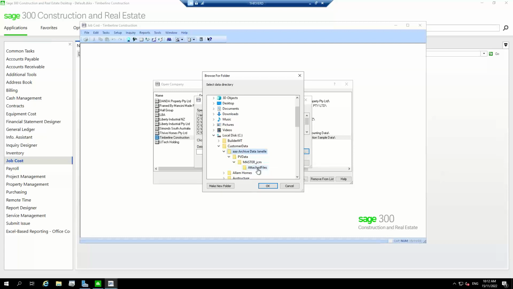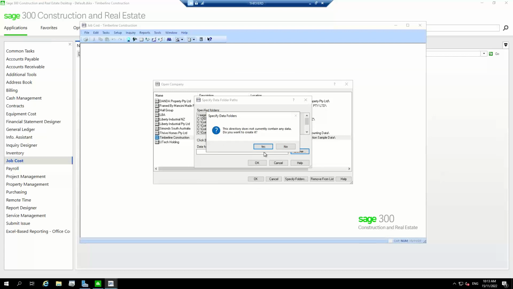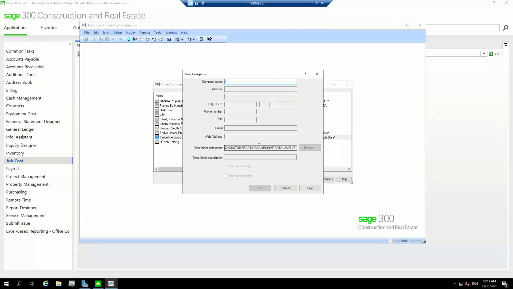When you run this process, the system is automatically grabbing all the little background files and the gateway files and the really nerdy technical stuff that it needs to, okay? So don't think, oh, that's a mistake, and delete it. The system is helping you. Okay, so this directory does not contain any data. Do you want to create it? You just say yes. And then, we'll give this a name.